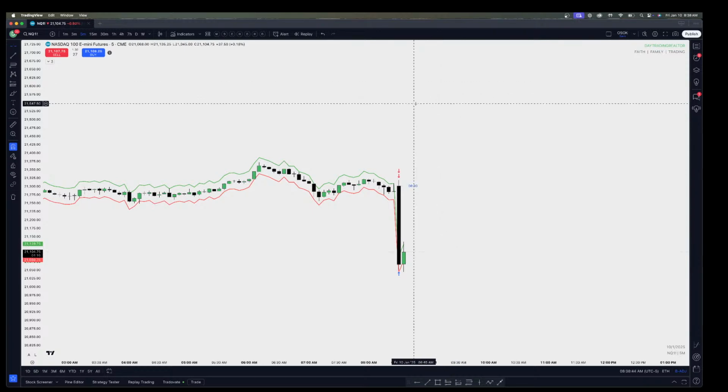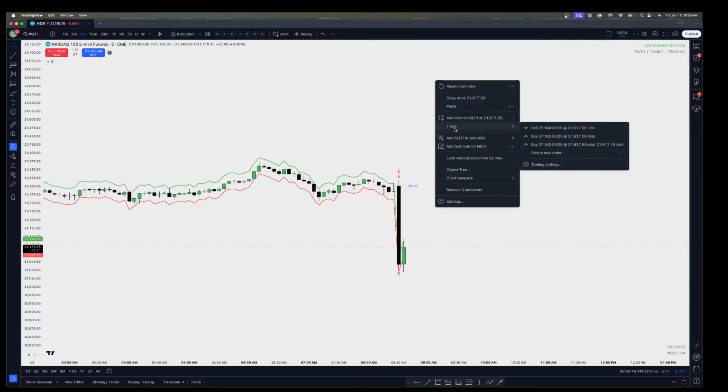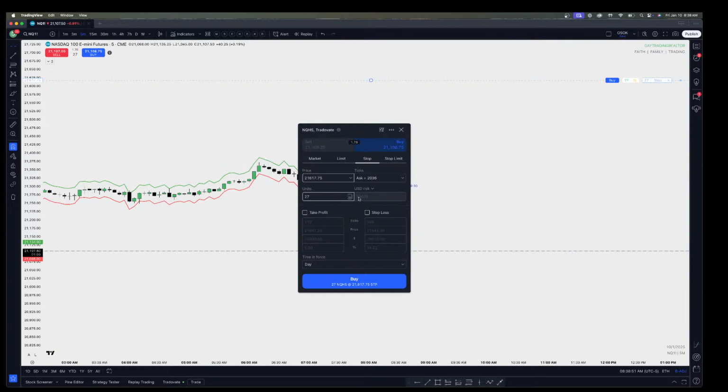Okay, so we'll go through this process again. When you're above price, you want to right click, go to trade, create new order, and make sure you're on a buy and it's a stop. Put in the number of contracts. For me, my max allowable contracts is 27. If I put 28 in there, it's going to say the order is rejected, that it's not allowed. So I have 27 contracts, the maximum allowed for Apex. I then put my profit target at 16,000, even though it's 15,000, just in case there is some slippage. And then I just hit buy.